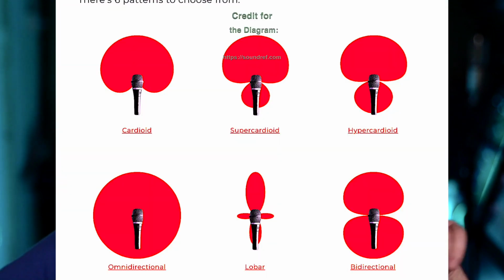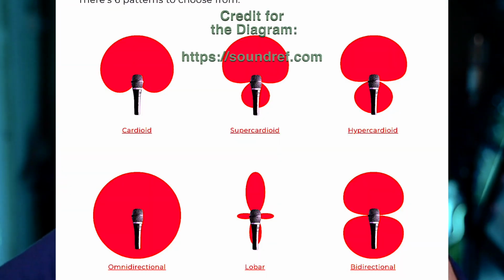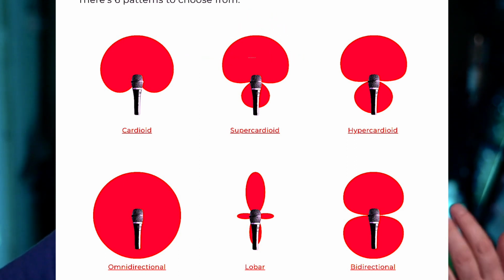So with a dynamic mic, it's really picking up more of a directional thing, because the polar pattern is such where it's only picking up in front of it. I'm going to show you a diagram. Everything you're looking at inside the lines is the part that it's picking up. Whatever is not in that area is the null points in the mic.